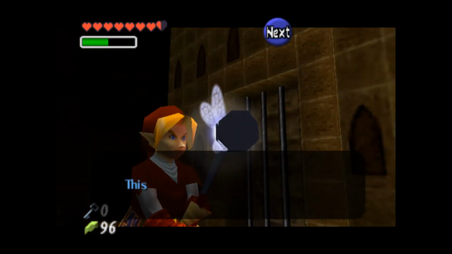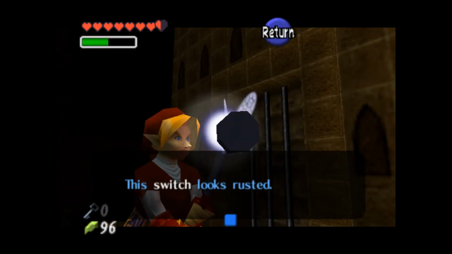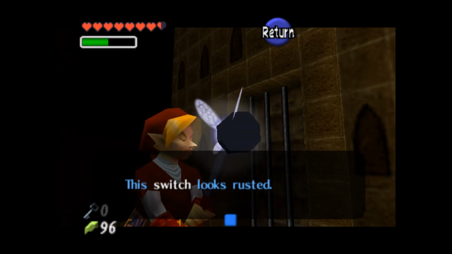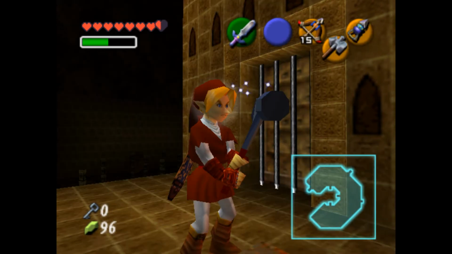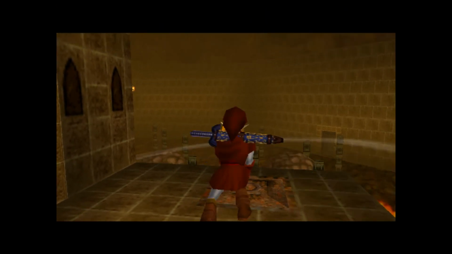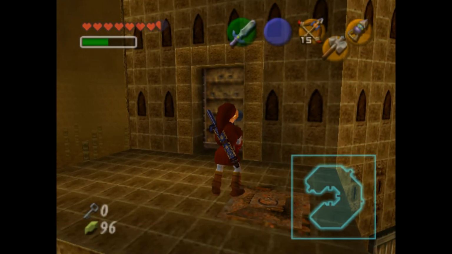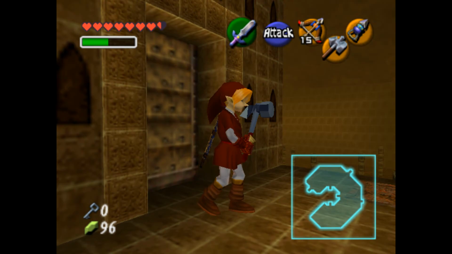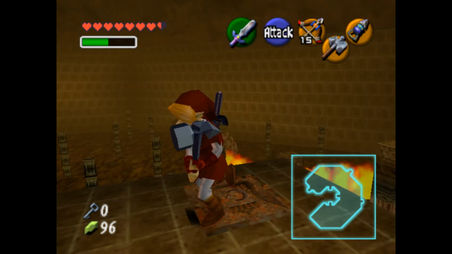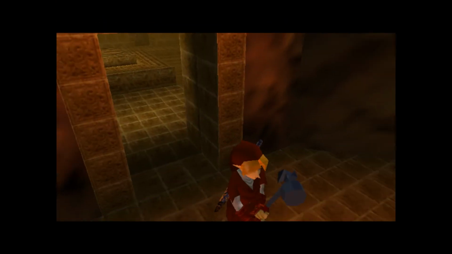All right. What is it? Hey, Ants. Did this switch? I don't know if you noticed because it's not really very obvious, but it looks kind of rusted. Yeah, I did notice that. And you know what happens? We gotta use our Megaton hammer to smash that fucker in. Something interesting about the Megaton hammer is you can use it to smash rusted switches, but you can't use it to press any normal switches.